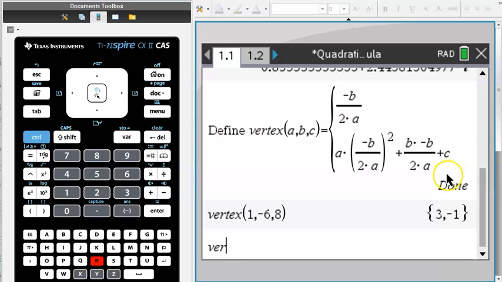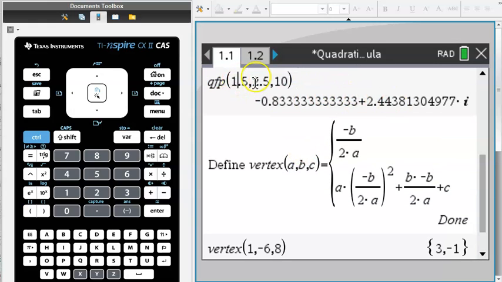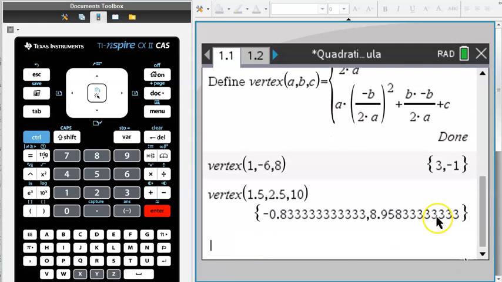And now if I need to find the vertex of that really strange function, the one that didn't have any real number answers for the quadratic formula, it should have real number answers for the vertex. So let's see what the program tells us here. Alright, so we've got a result, again in decimal form. Due to the repetitive nature of these decimals, I think they can be converted back into fractions.